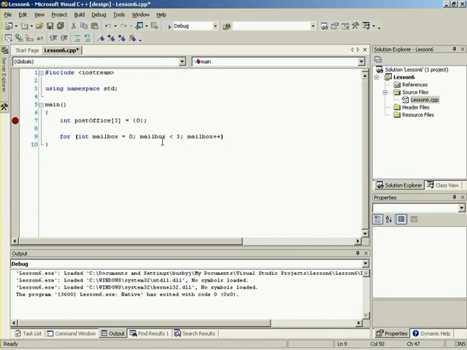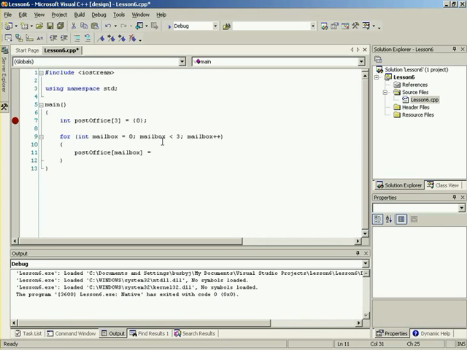Exactly, since it's 0 based. Right. So we plus, and let's just put the curly braces to make it a little bit clearer for you guys to see it, understand it. And let's set post office, and the element that we want to change is mailbox, and we'll equate that to, what do you want to equate it to?